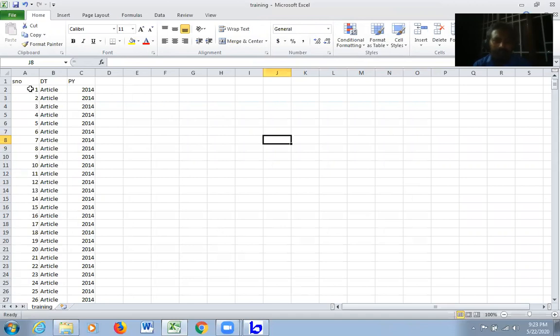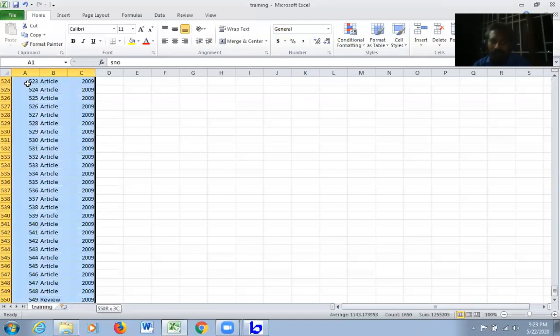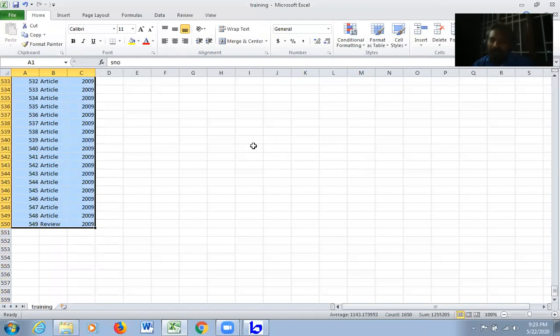It's very simple. Click your cursor over here, select these three columns, and press shift, control and the downward arrow to select all the 549 records.